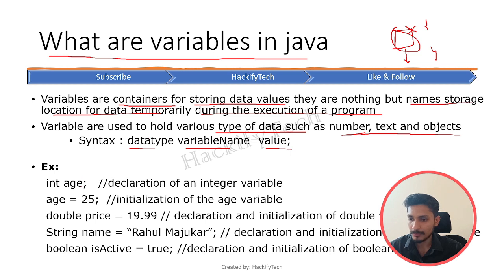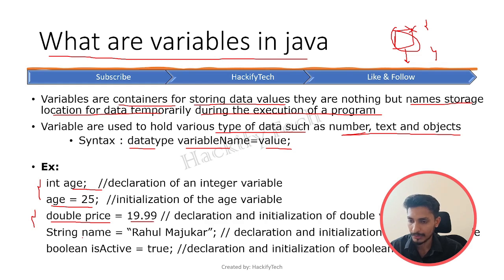There are different types of variables. If you want to store an integer value, then we can define it like this. Here you can see we are declaring an integer, but we have not initialized any value to it. At the next line, we are initializing the value. In the next one, we are declaring a data type as well as assigning the value.